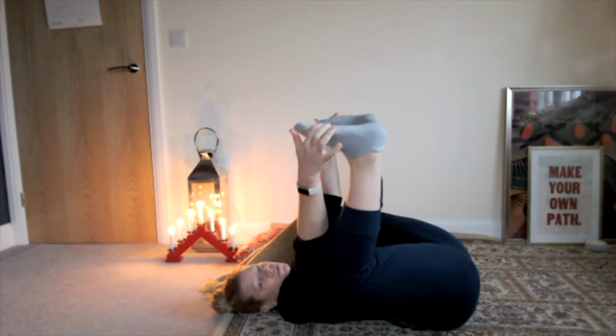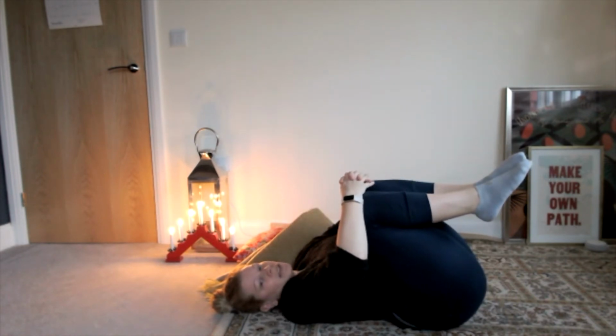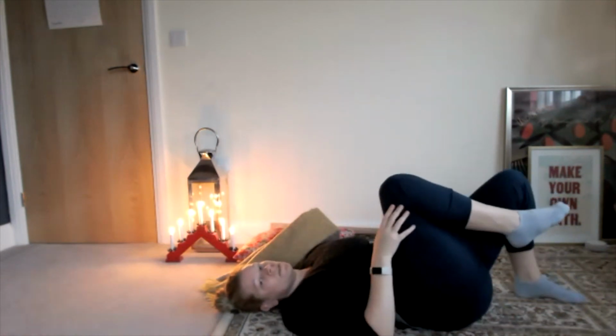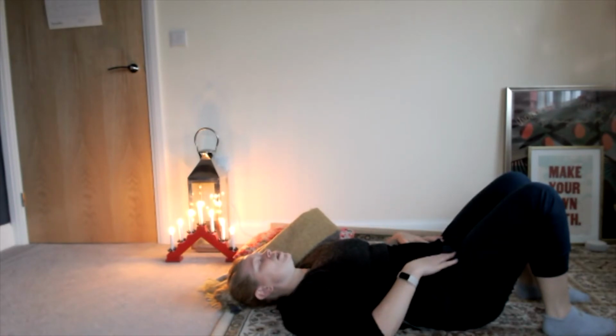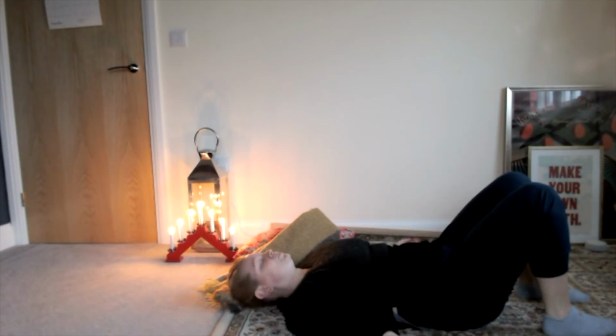And then from here, as we release the feet, we'll just hug the knees back in for a moment, so we're back to the top. And then from here, we're just going to release the soles of the feet to the earth. We'll let the arms fall to the earth. Then we'll just take a moment in this softening pose, softening through the hips, the knees, the spine, softens into the earth.